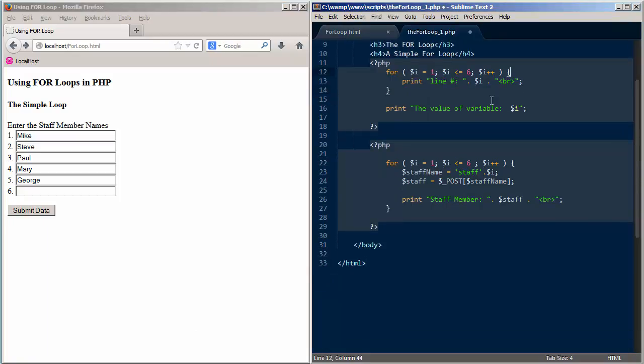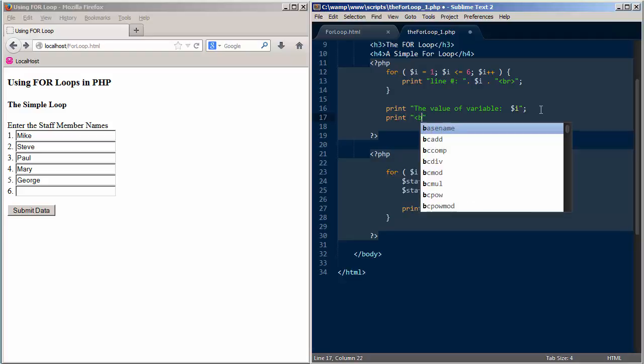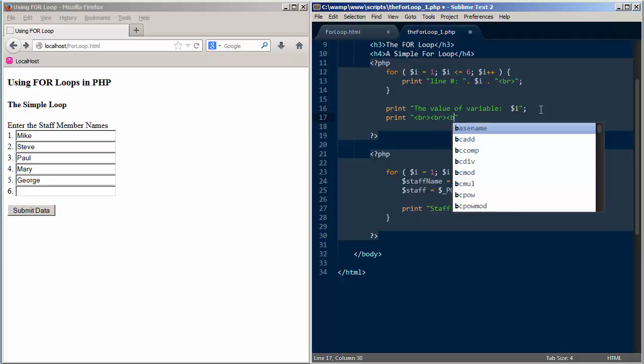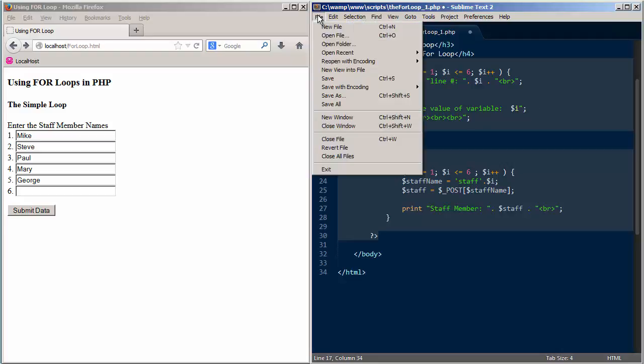Let me clean this up a little bit. For our earlier presentation, and we're going to call our new for loop. And actually, you know what? Let's go print a couple of line breaks in here so that these things aren't one on top of the other. We're going to give that HTML5 line break command. So we get a couple of blank lines between what we did earlier and what we're doing now. It's just going to give us 3 blank lines before we actually start running this PHP command. I'm going to go ahead and save that.